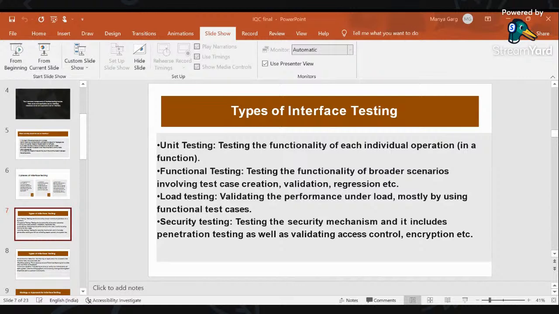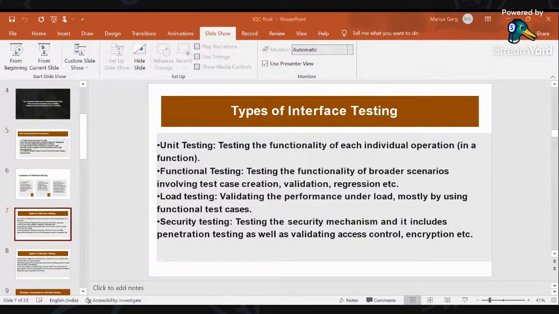The first one is unit testing, testing the functionality of each individual operation in a function. Then comes functional testing, that is, to test the functionality of broader scenarios involving test case creation, validation, regression, etc. Then comes load testing, that is, validating the performance under load, mostly by using functional test cases.